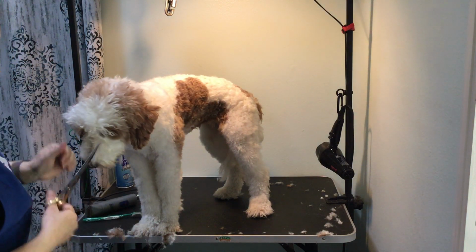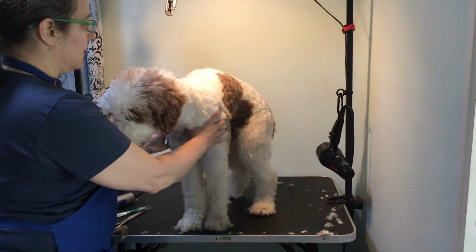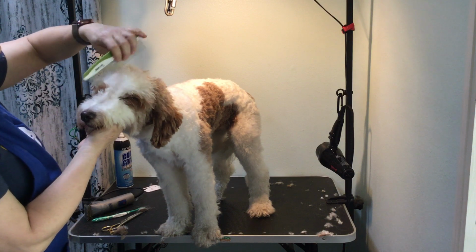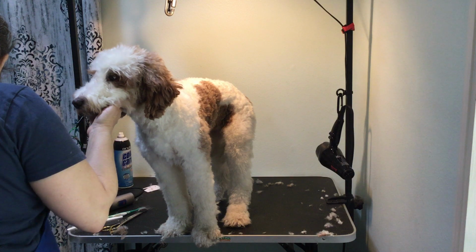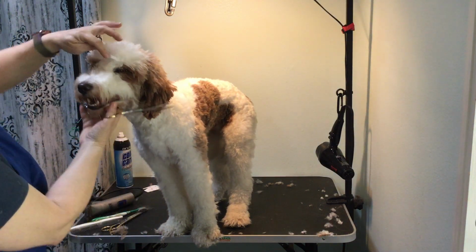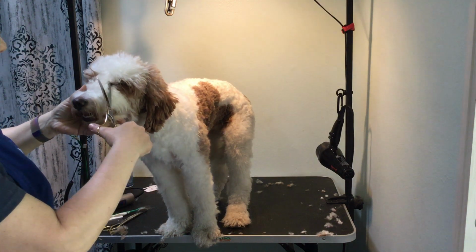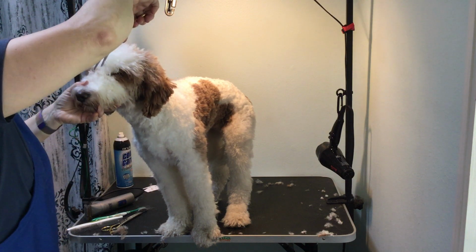And then for the face, let's see, you'll need your comb. Let's get in here. Alright. You're going to need your comb, and I brush everything back, and then I kind of do a part here and a part here. And then I'm going to take my scissors with the rounded edges, because it's the face, and I'm going to do an inverted V. So from the long hair, from right about here on her muzzle, I'm going to do an inverted V so that I can see her eyes. Okay, inverted V.